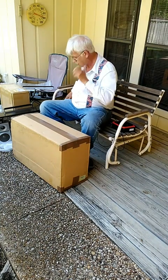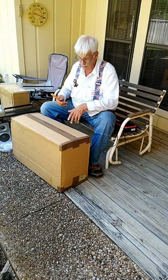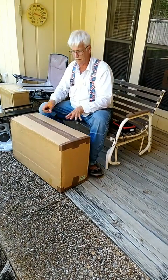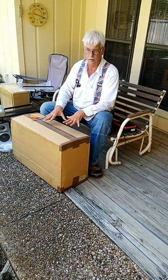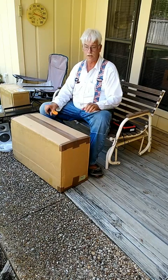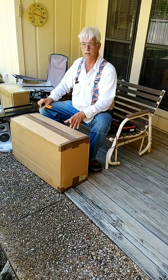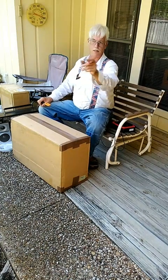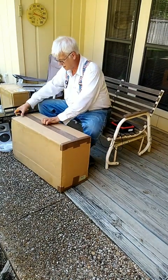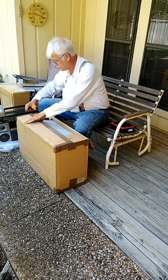All right, so without further ado, let me open this puppy up. I'm still not crazy about the controls being on the bottom and the speakers on top, but this is a very good sounding radio, and I think it sounds better. As far as loudness goes versus the M90, this one would get as loud as the M90, but I think this one sounds better because it has the equalizer, whereas the M90 only has bass and treble and loudness. I don't even know if this has loudness. I don't care if it does. I don't really use loudness because I'm going to find this at an appreciable volume.